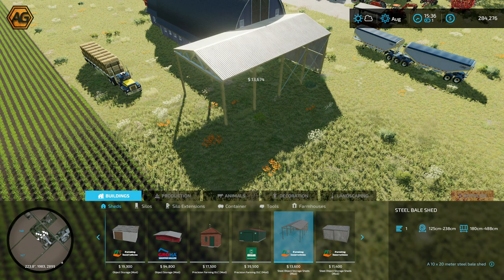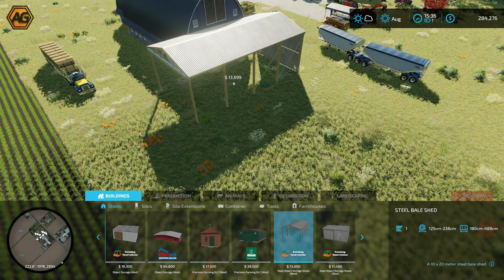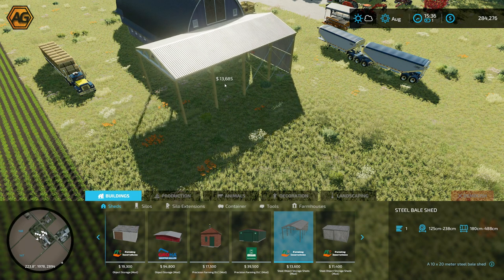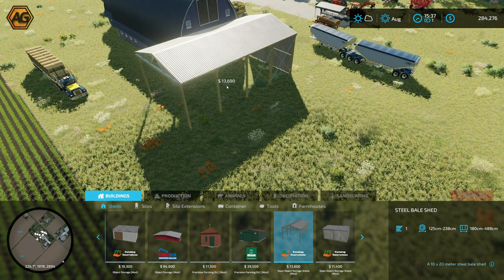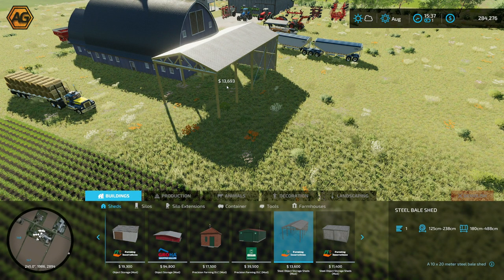Now I'm just going to rotate this around. Out the front, it has a spawn point for the shed, and it also has an unload point. You can just make out the yellow and black markers there, which are just in front of the truck. That is where the bales will spawn when we've got them coming out of the shed. And to put them into the shed, they go in between the shed and where that spawn point is.